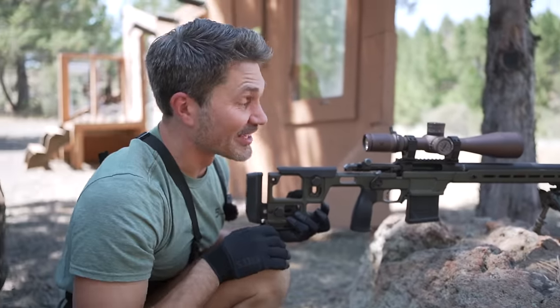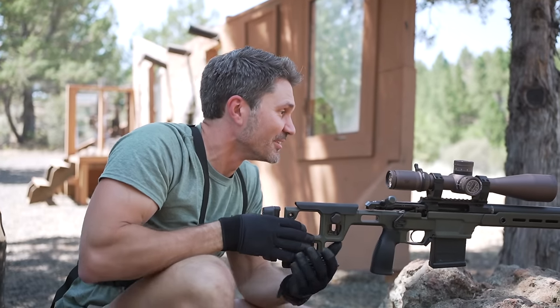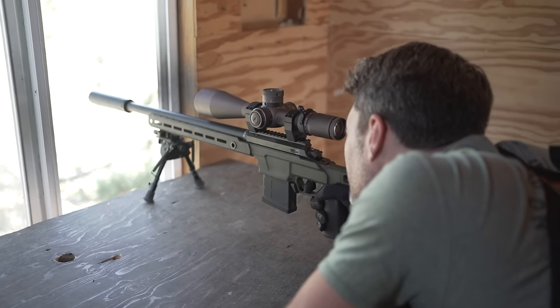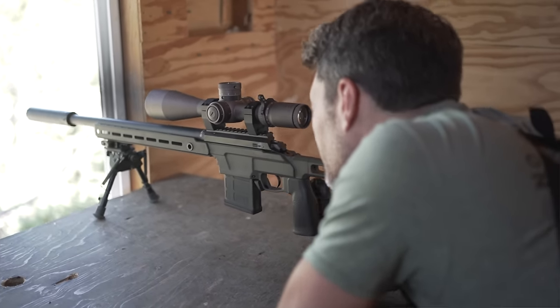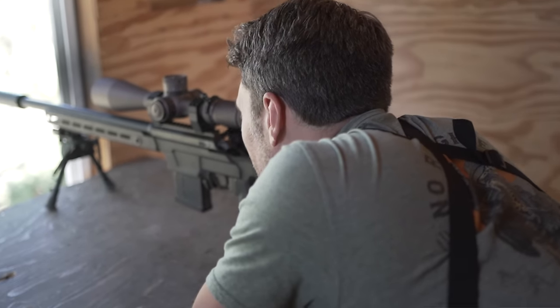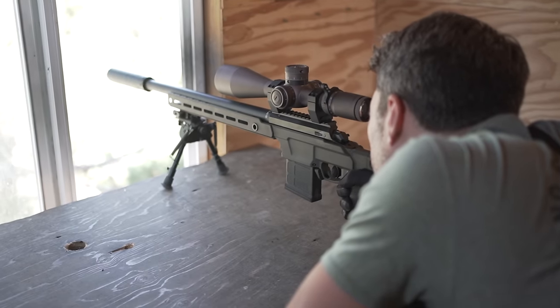That's pretty effing cool — that sounds amazing. Even though it's been over a year in the making, this is the worst review of the Aero Solus that you will likely see. On the one hand, yeah, I've been around precision rifles and I've reviewed bolt actions from Rugers all the way to Barretts and everything in between. On the other hand, I really wouldn't call myself a PRS perv. My local range maxes out at 100 yards, so the only time I can really stretch a bolt gun out is at Uncle Clint's ranch in Oregon.